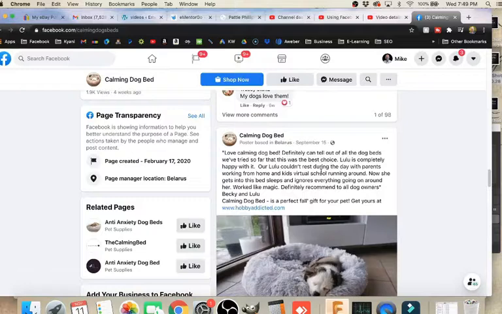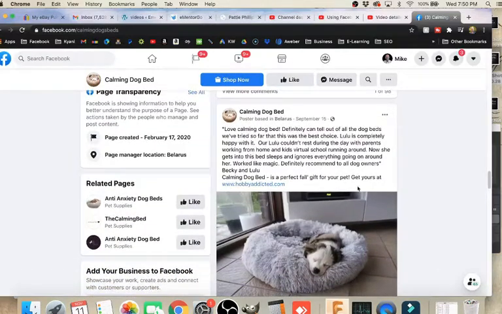Now here's a little trick, and you'll see this in some of my other videos about Facebook, but if you put a link to your site, Facebook will automatically look for images and give an image preview. And so if you link to a product page that has an image on there, Facebook will generally pull the image automatically for you. Or you can choose to put whichever image. You can start the post as an image post and choose the image or images that you desire to have in there.